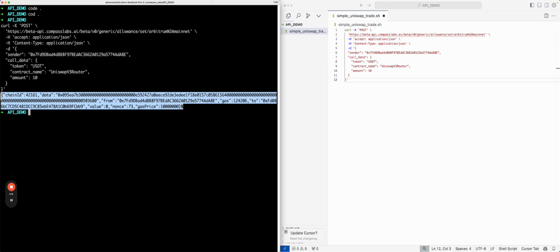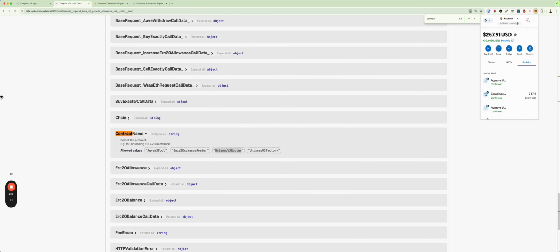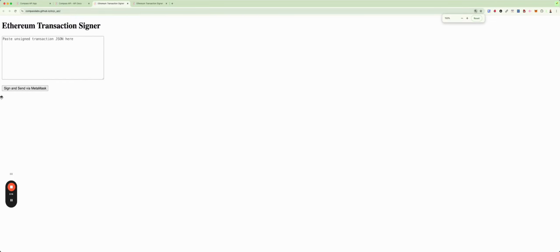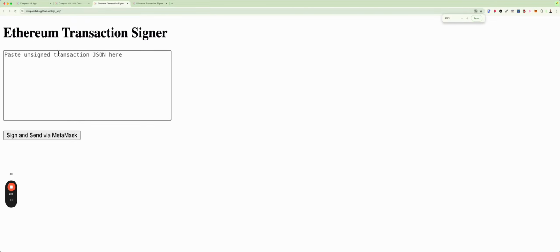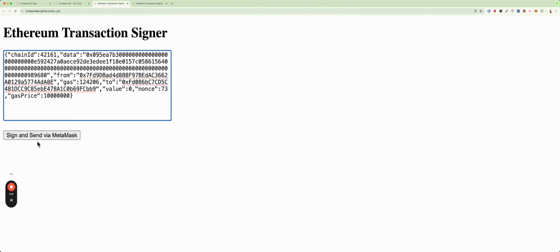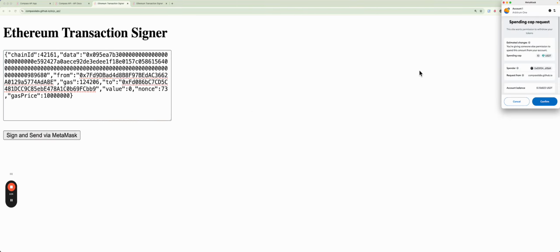So let's grab this payload and let's sign it. Now, transactions can be signed using our signer up here, which interfaces with a MetaMask wallet. These links will be provided in the description of this video. So let's sign and send via MetaMask.